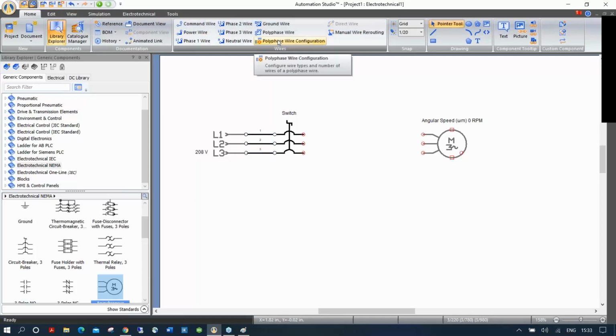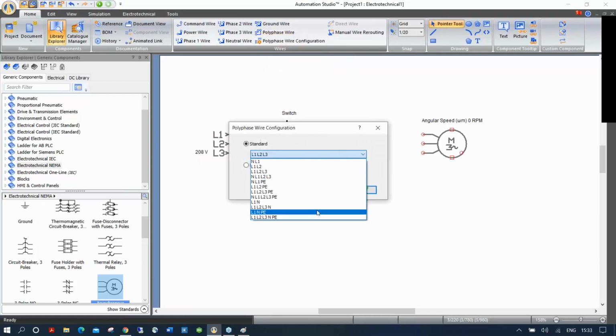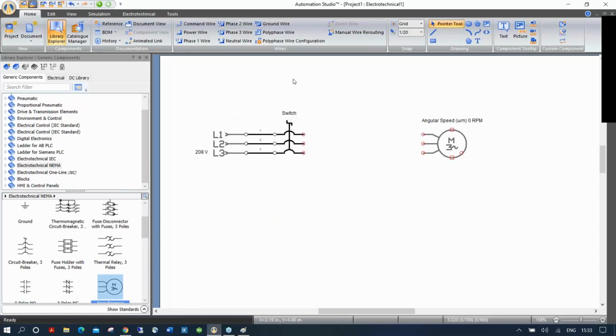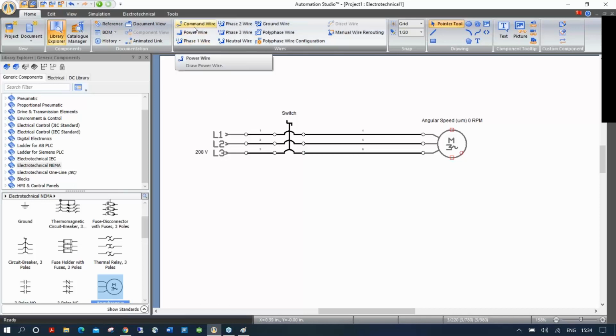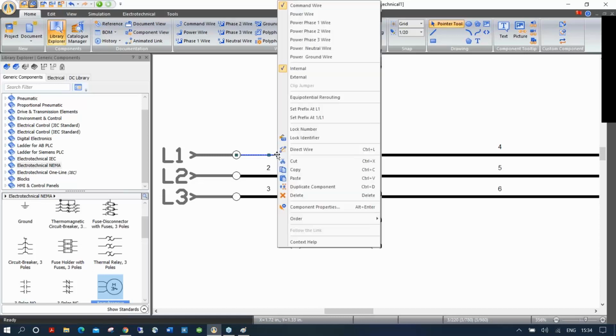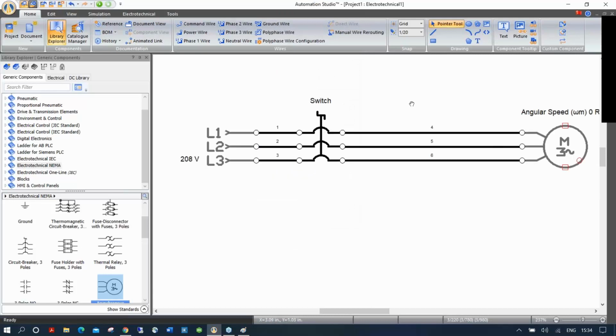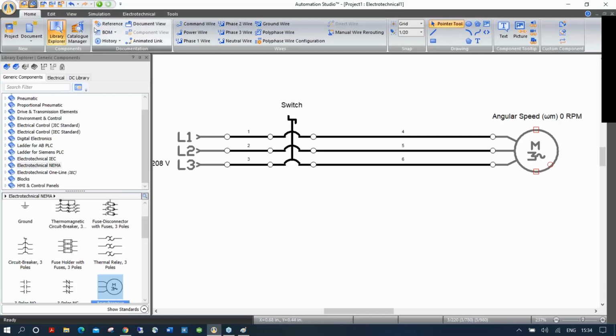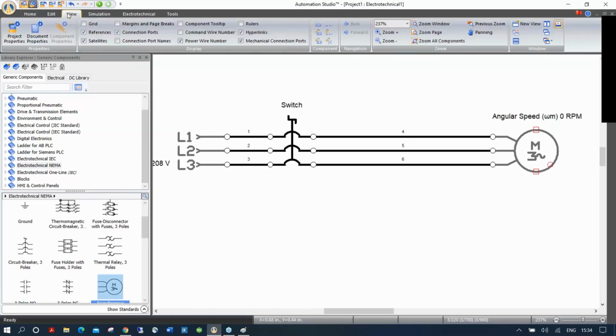We also have the polyphase wire. The polyphase wire, you can configure here what type of line you want to create. Let's say L1, L2, L3. And if you click here once, it makes your three lines like that. But you can maybe ask the students to do one by one. Even if the students don't pick the line, they're going to have by default the common wire. It's a thin line. They can always right click on the line and go to power wire, and it's going to get thicker. Again, if you don't want the power wire numbers to show, you go to the view tab and you say no power wire numbers and they go away.